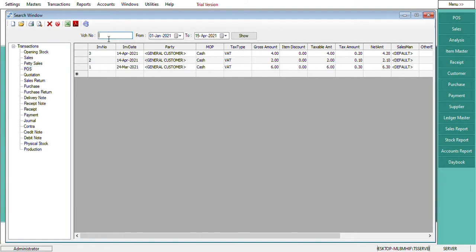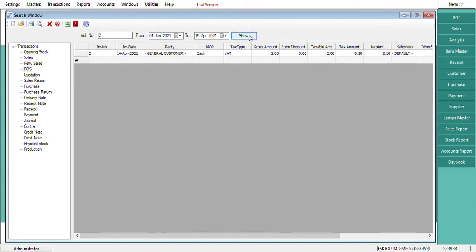You can search here by typing the voucher number, for example type 2, and click on show button. Then the second post bill will appear. You can see bill number 2 on your screen. If you need any modification on this bill, double click on it and make changes.